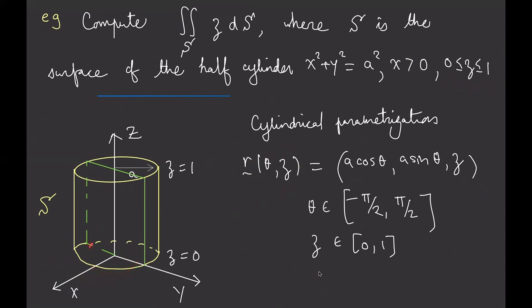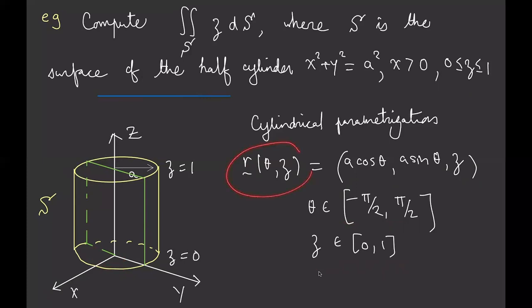And then, well, what is this? If I go all the way around, I have to think of going up to 2 pi, 3 pi over 2 to 2 pi or something like that. So I have to break it up into two discontinuous portions, and that's not really nice. It's much easier if you think of this in this continuous sense. So you go from minus pi over 2. Negative corresponds to the fact that you're going in the wrong direction. So negative pi over 2 is the negative y-axis, 0 is the x-axis, and pi over 2 is the y-axis. So you go from negative pi over 2 to pi over 2. So here are my conditions now on the parameters of the parameterization.